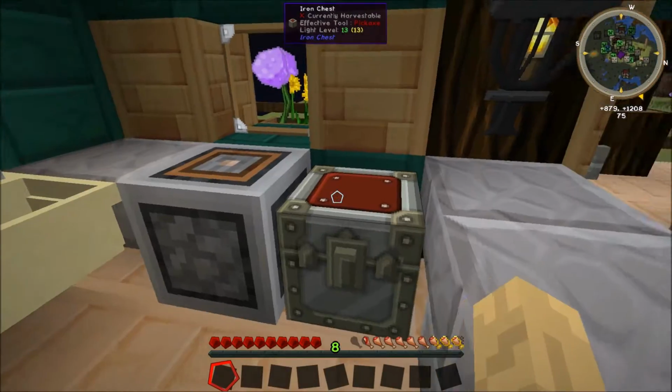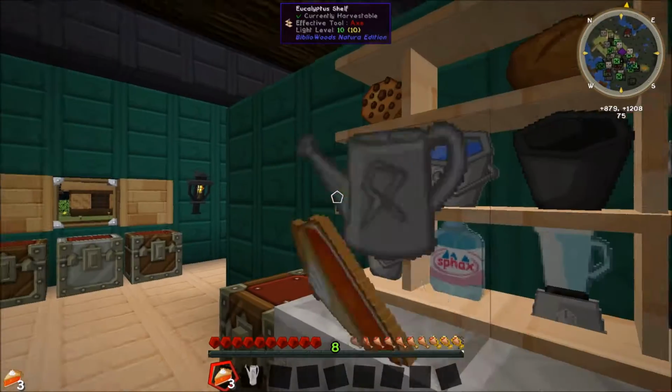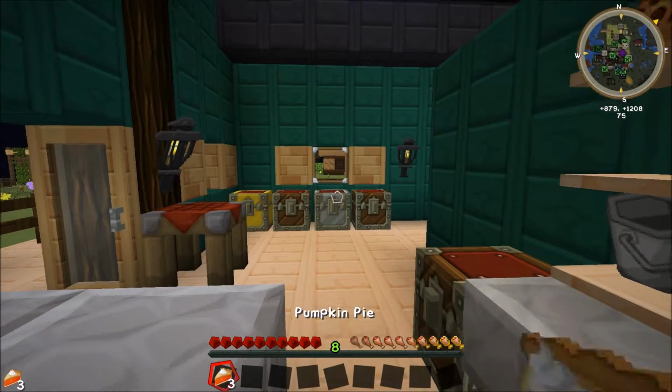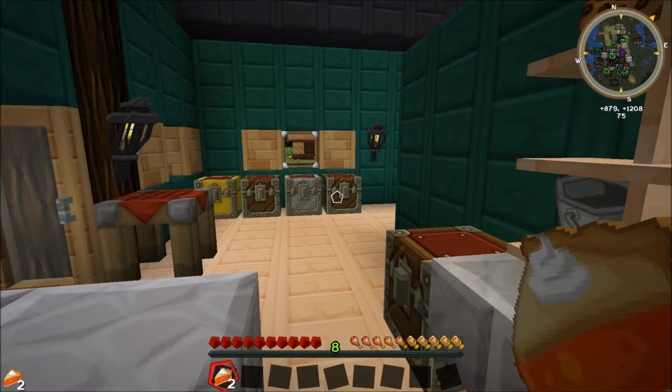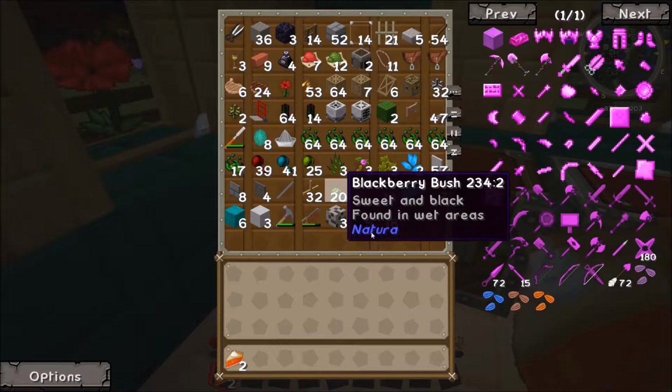Okay, so let's make some... Actually, I have some food already. I got these pies. I don't want to take that with me. Let's eat some pumpkin pie. Okay, I gotta think this out. Let's see, I can make some more armor, or do I... I don't have any laying around, I don't think.